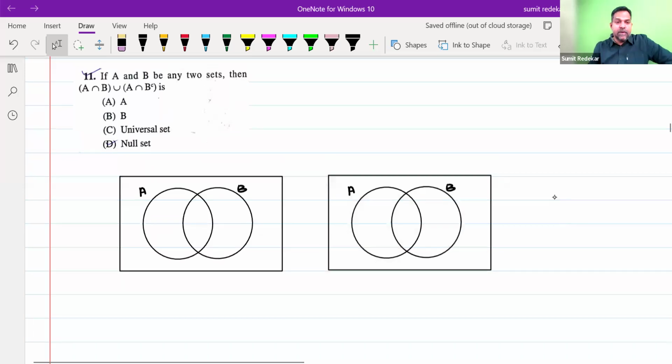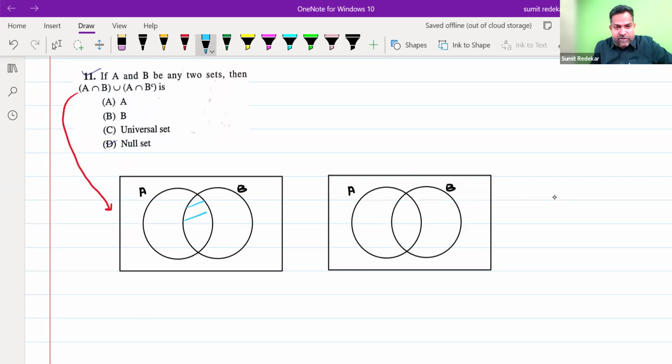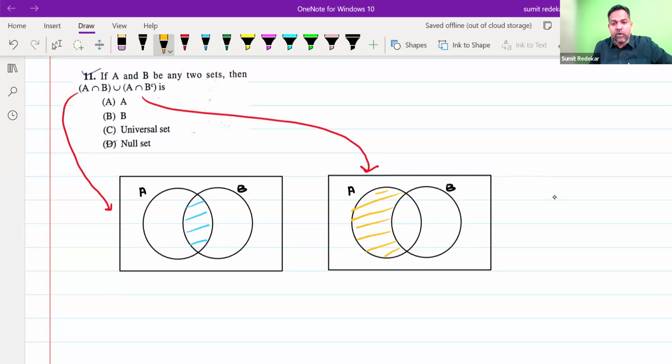So let's come to the first part. The first part is they want A intersection B. Done. This right here is A intersection B. They want you to unite that with A and not B. A and not B means I want A, but in that if there is B, I don't want it. So that's basically only A, also known as A but not B, also known as A and not B. This is what you are looking for. You want A, but in that if there is a B, you do not want it.